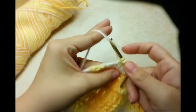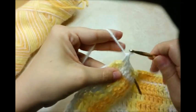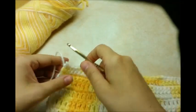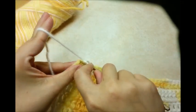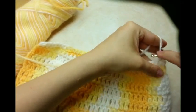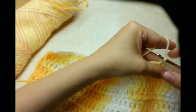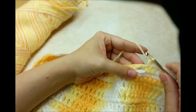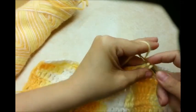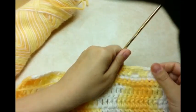And then just single crochet to the end. We got our buttonholes and they look to be pretty close to being centered — they don't have to be perfect. When you get to the end, chain one and turn. We're going to do single crochet again across, one in every stitch. When we get to the spots where our chains are for the buttonholes — we made two chains — just do one single crochet in each of those chain spots, and then continue single crocheting across.